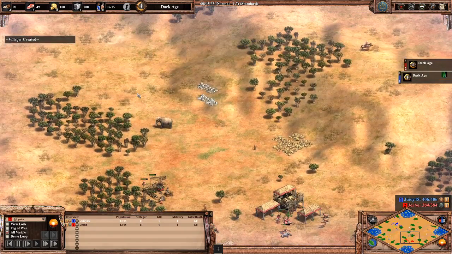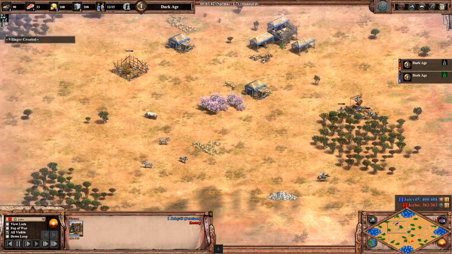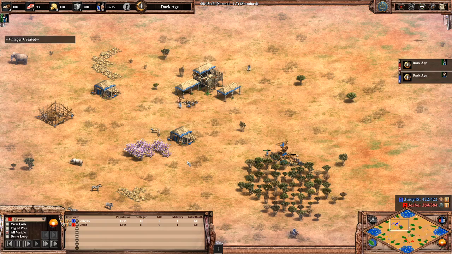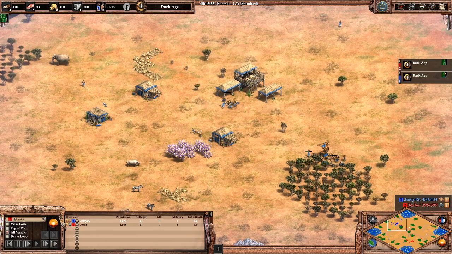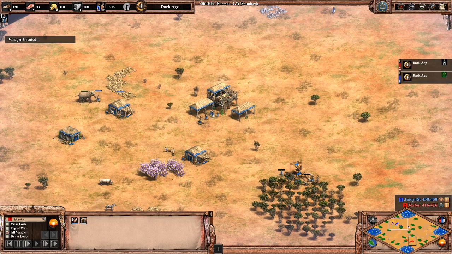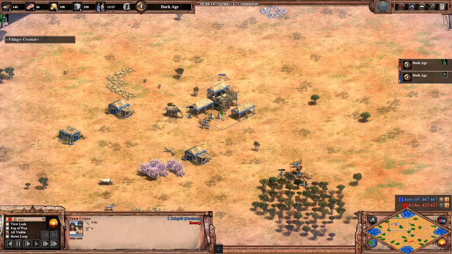Interesting. Gonna scout out here. So we'll see if he pushes another one in or not. Very interesting play. I personally am not very good at pushing my deer or zebra in, so I haven't been really doing that a whole lot. Bringing in the elephant, it does hit faster. Unfortunately, it is what it is.